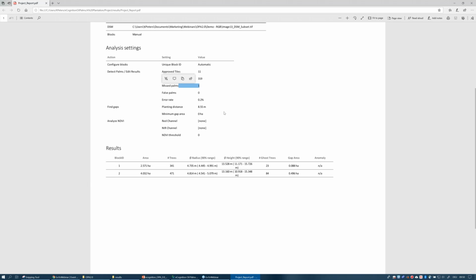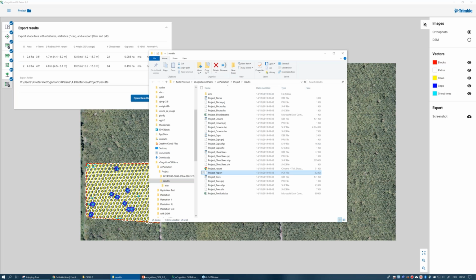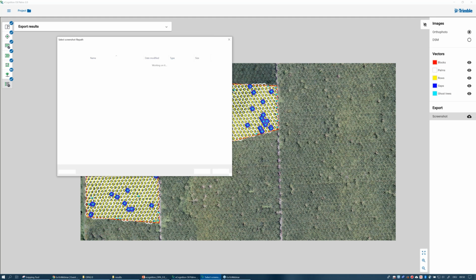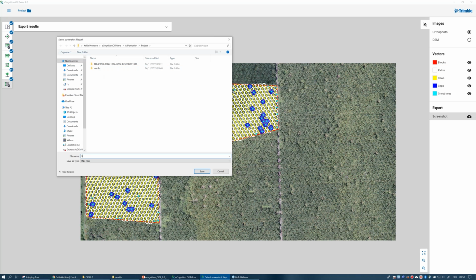We don't include the screenshots anymore because you have the option to create those yourself. So if we come in here and simply click screenshot, that will be created, and you can give this screenshot a name. I can call it final results, and I will save this.